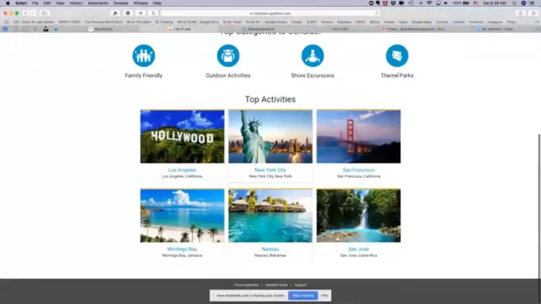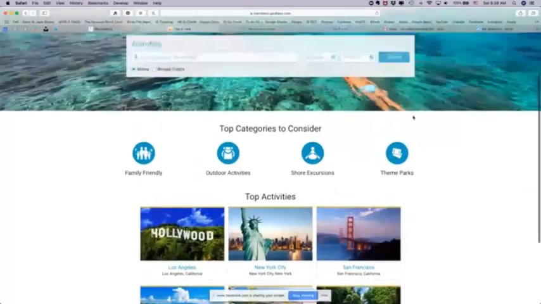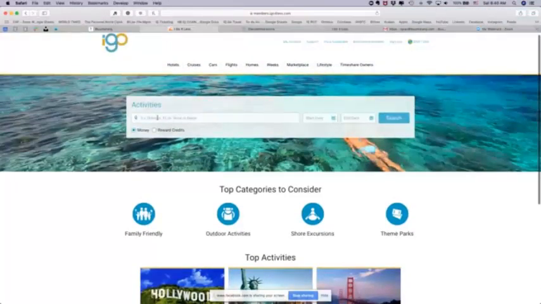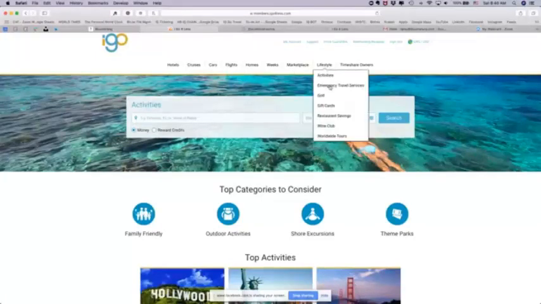You can have all these different things that you can do to have a great time in different places. So what you do to find your activities is you type it up here, and she gives you a suggestion. You can type in Orlando, Florida. You could type in wine in Napa, and you could see different things. All right, and then you choose your dates as well for when you're going to be in those places.